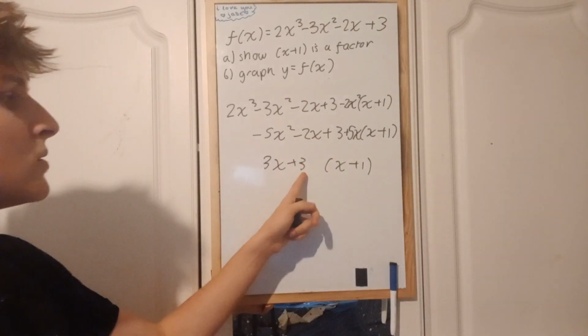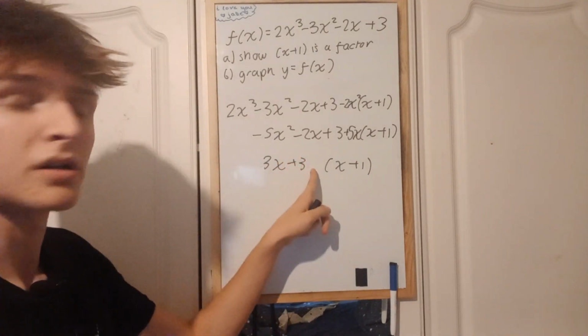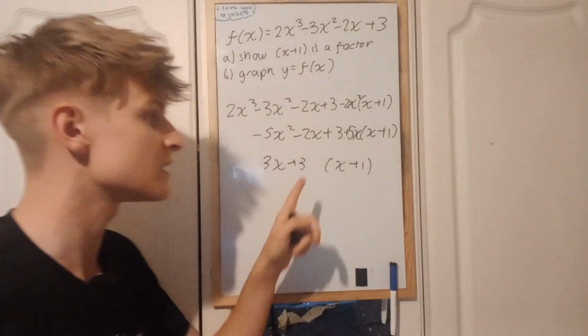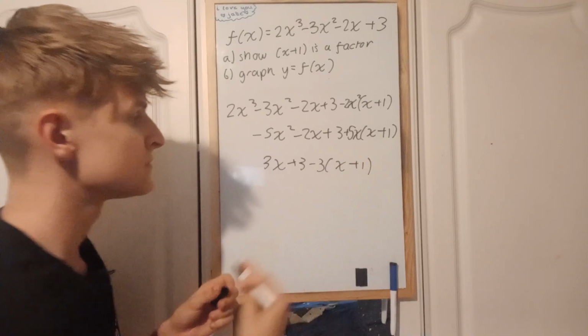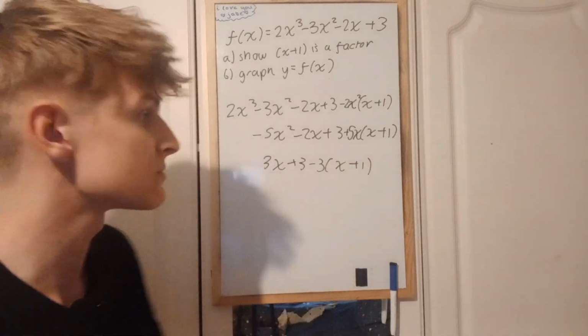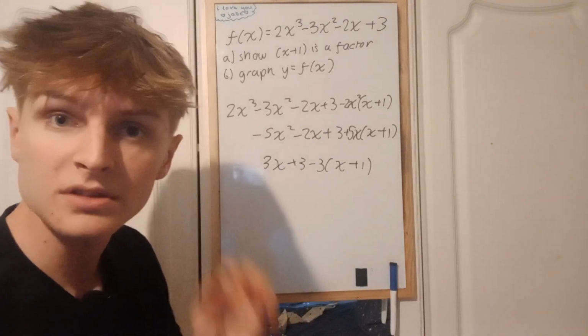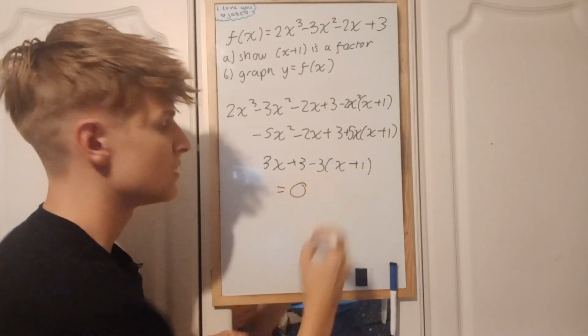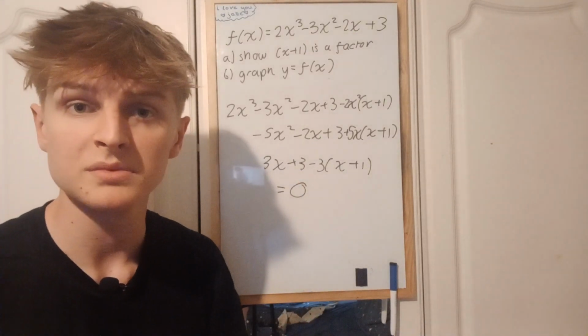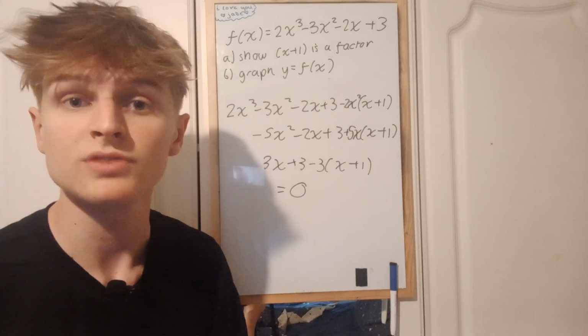And then all we have to do now is figure out what coefficient here will cancel with this 3x, and it's going to be minus 3. But then look what happens when we have minus 3. It becomes minus 3x minus 3, which will actually cancel this all down to be 0. Which means we've done polynomial division correctly, and we've figured out what our quadratic factor will be.